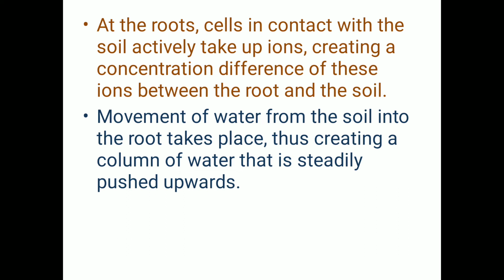Movement of water from the soil into the root takes place because of this, thus creating a column of water that is steadily pushed upwards. So first, due to the active uptake of ions, a concentration difference is generated, and the water thus moves from the region of its high concentration to the region of its low concentration. What happens is that a column of water is created and pushed upwards, just as we saw in the last slide.